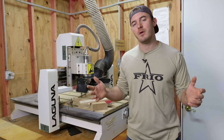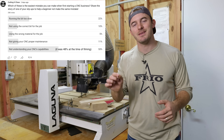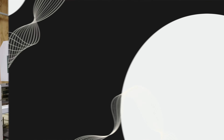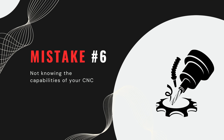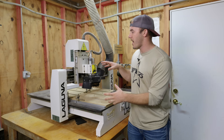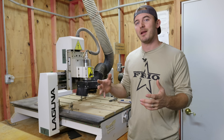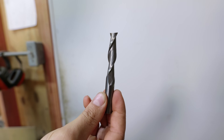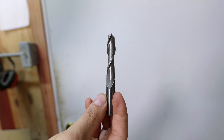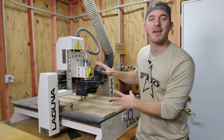According to the poll on our community post, 48 percent of you said this next mistake is the easiest for CNC beginners to make: not knowing the capabilities of your CNC machine. A lot of beginners won't have anything bigger than this small machine, and you're not going to be able to buy half-inch wide diameter bits that are three inches long and just hog out material — it doesn't work that way. This tiny machine cannot handle that.